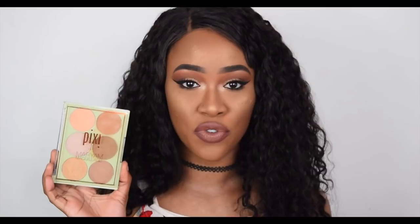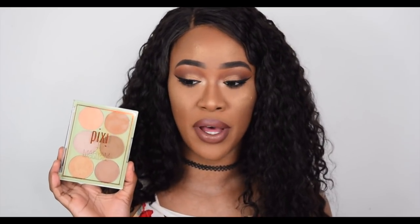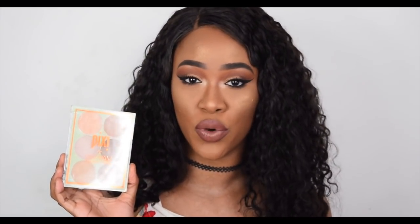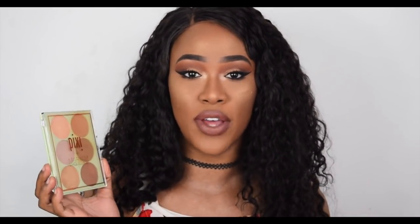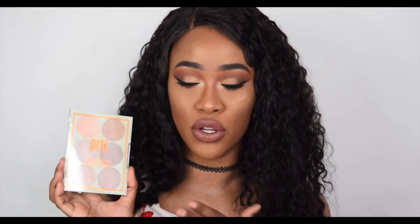the Makeup Revolution Pro Glow, which is £8 for 8 highlighters. I mean, you could not beat it, and it's bigger than this palette and the pans are bigger. So there are cheaper alternatives out there, but if you are looking into this palette and you are medium or light skin, I think every single shade in here will work for you. Of course, the lady that created this palette, Mariam, she is of a medium skin tone, I believe, so of course it will suit medium skin tones really, really well.